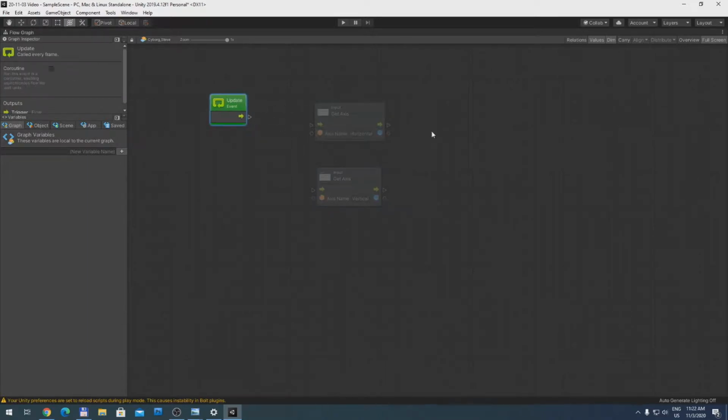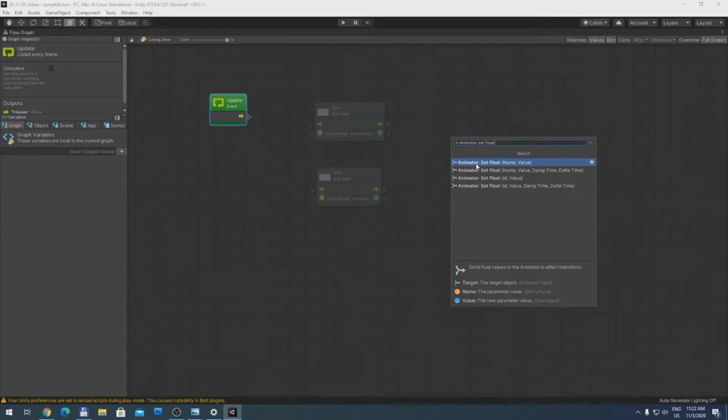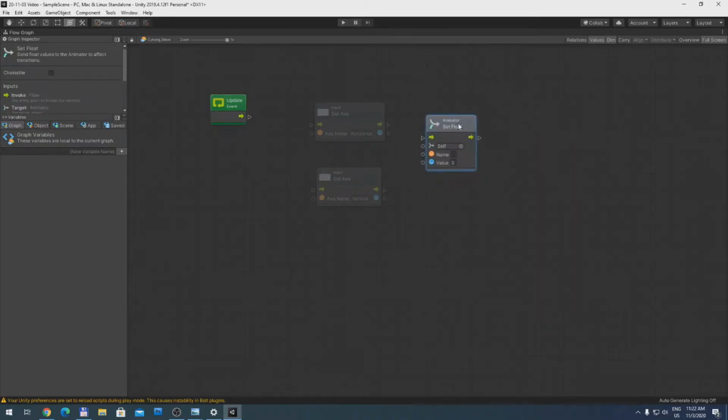What do we need now? We need to call the animation. So let's get the animator, and we're going to set float. And we also duplicate it.